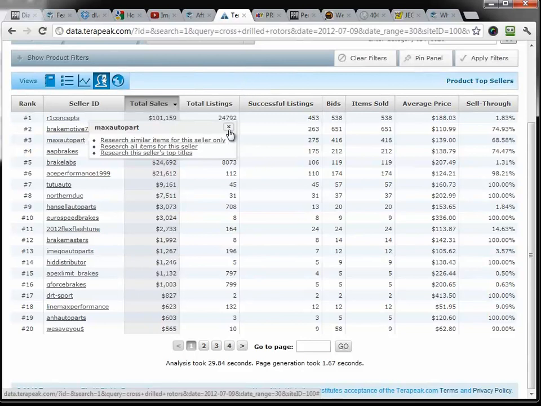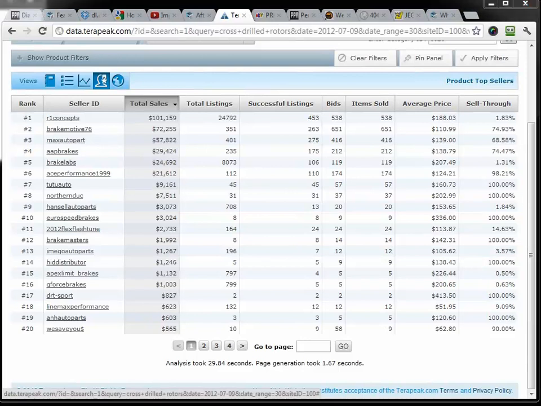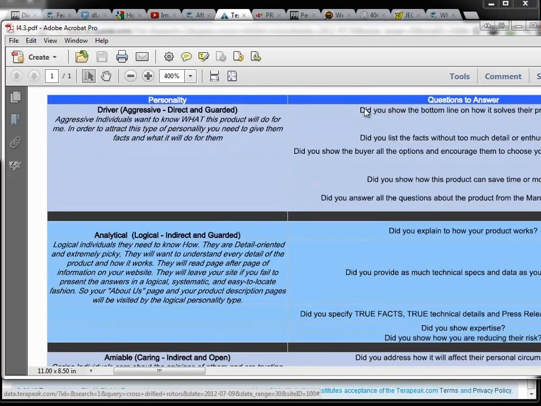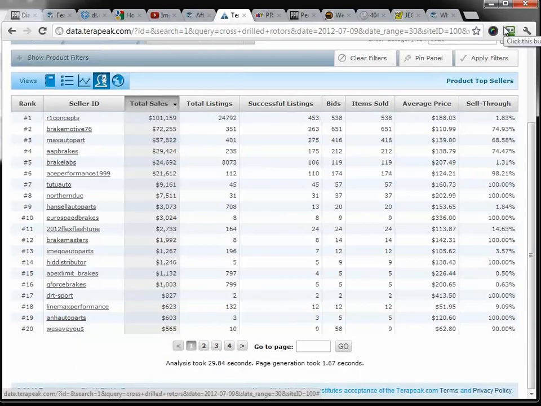And then you want to note that, because this is what they put together for their content. Then you might want to go to the persona doc that I showed you earlier, print this out, and make sure that you can add more questions and answers to what they did not cover to address all these personalities. Once you finish all that, you have the raw content that you need to make your presentation, to make your case.